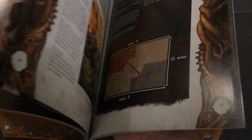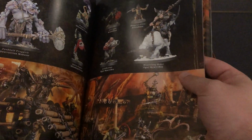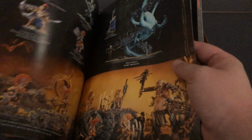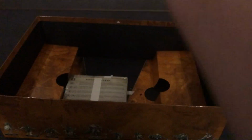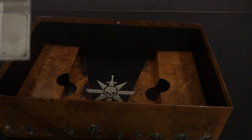I've seen some of the stuff that they've put on Warhammer Community, and this, I don't know if we can call it second edition, but some of the rules they've got in it now just look so interesting. I'm really looking forward to giving it a go.